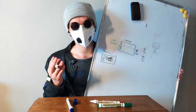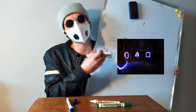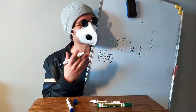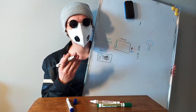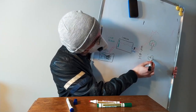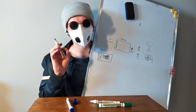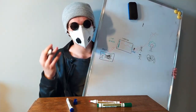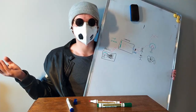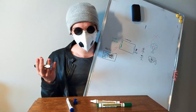We are going to use this feature to make photos like this. No, not like this. Like this. Because if we change this parameter to long exposure and we run like crazy with a source of light, the sensor is going to pick up that light from every point of space that we are shining it. So, this is how it works. It's relatively simple. Okay, let's build the fancy device.